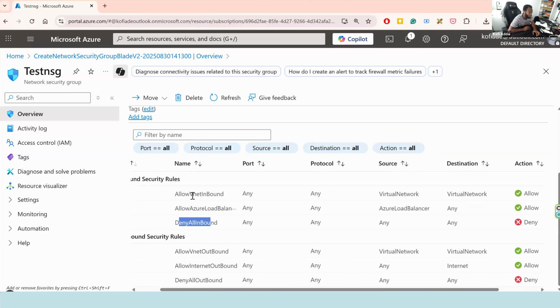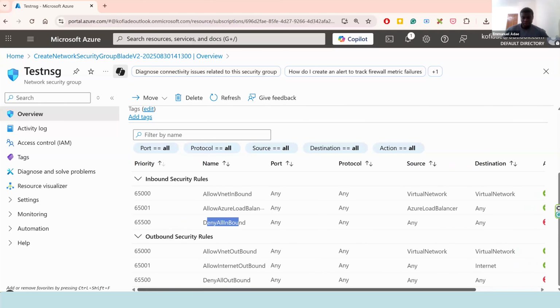The same thing applies to communication between networks. So for any VM, any subnet within this VM, they will be able to talk to each other. If you don't want that to be the case, then you can define a rule at the top of it to prevent that from happening. All right.